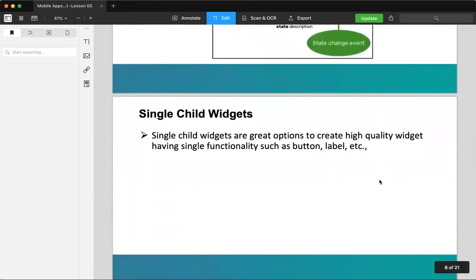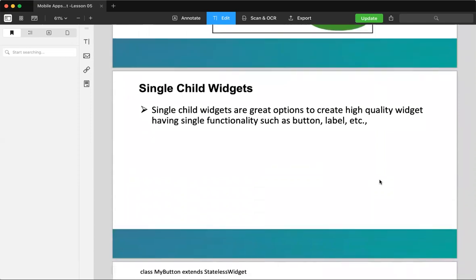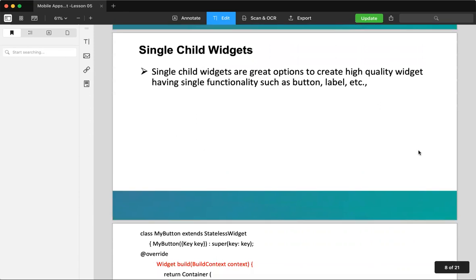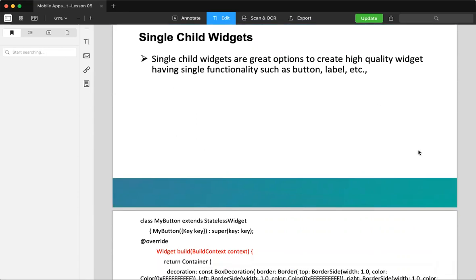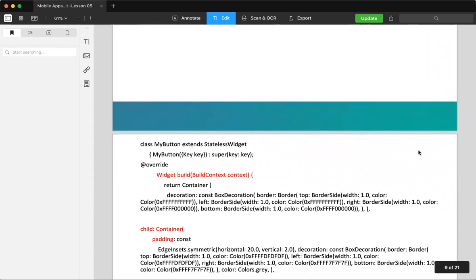Now we have different codes. As we said in the first, second, or third session, you should know that programming language in order to be a very good mobile app developer. I hope all of you have gone through the Dart programming language and have the basics so that you can start developing different mobile apps. So we go through different codes in the next slides, starting with single child widgets and how they work based on patterns, different layouts that you can create in a mobile app.